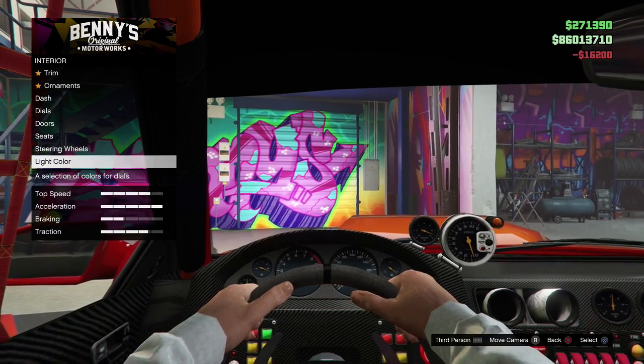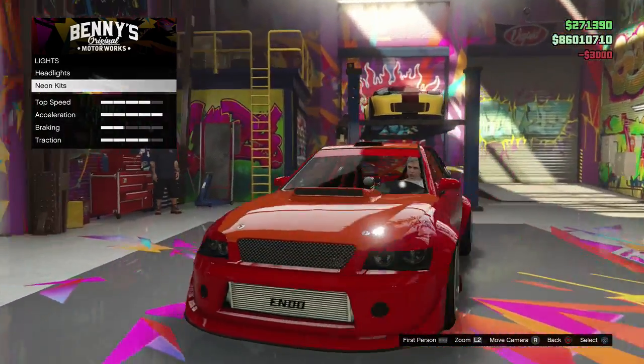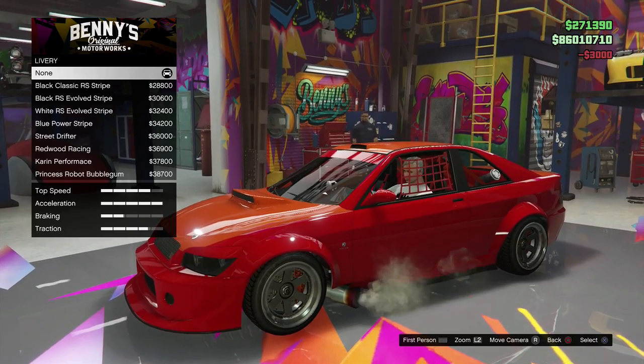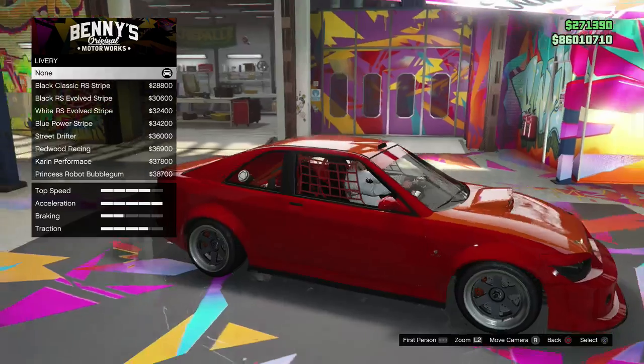All right, and then we have light colors. I guess that'll all depend on the color we're actually doing to the car. Lights, we'll do xenon. Neons, we'll worry about that a little bit later. Livery. All right, boys, I'm going to really need your help here on the liveries. So help me out here because this is where it's going to get interesting.